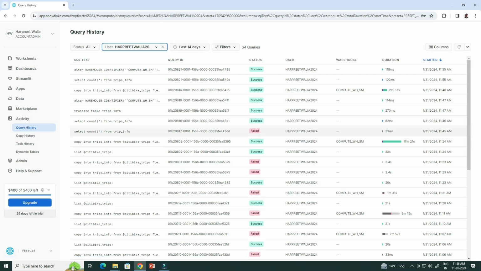Now we'll go to the query history and see what commands we have run. And here also you can see the 2 commands which we have run, and it is showing the total duration and other stats. So you can use this to explore all the queries which you have run.